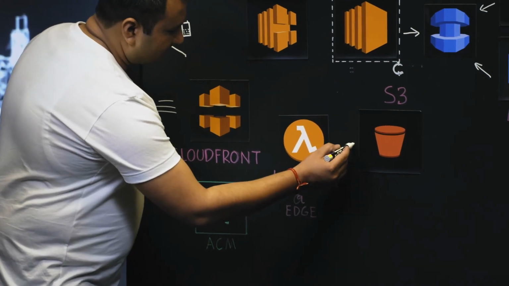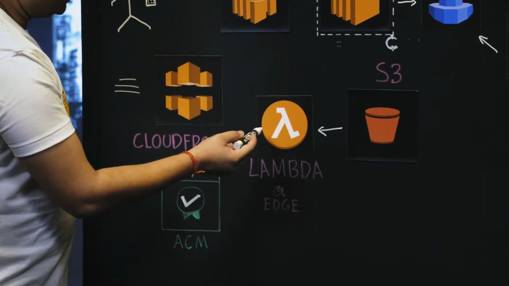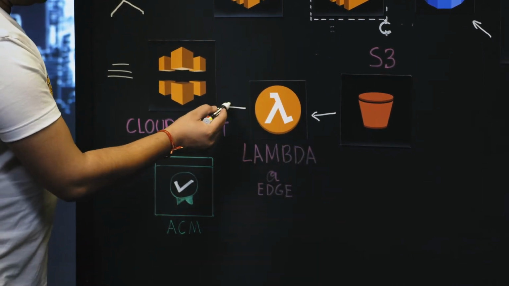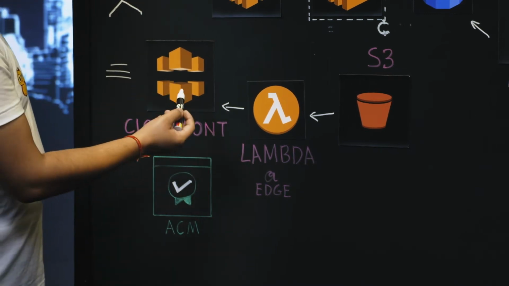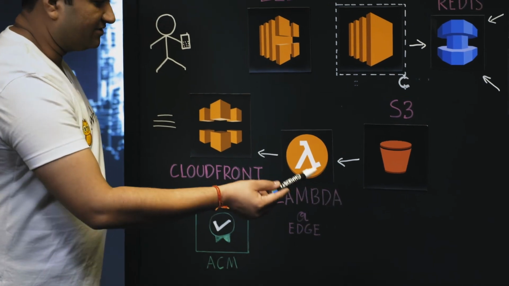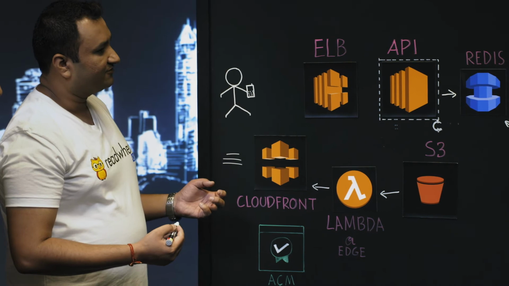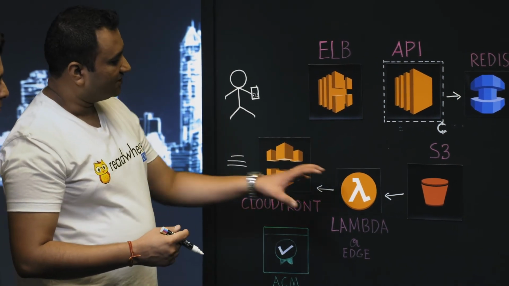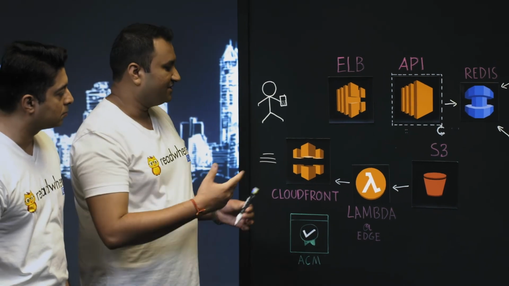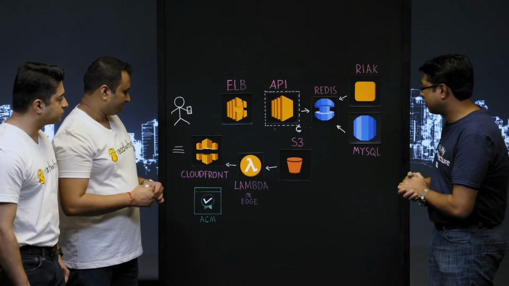S3 delivers the image to Lambda as an origin response, and then it is delivered via CloudFront. When there is a miss, in that case, if S3 doesn't have the image and returns a 404, then Lambda processes that image, writes it right into S3, and returns it to CloudFront, and then CloudFront caches it. That's how we are doing the faster delivery for the processed images, because Lambda has very low latency. That's very interesting. That's a great use case.